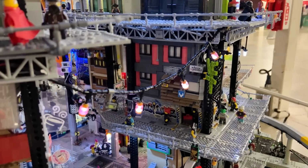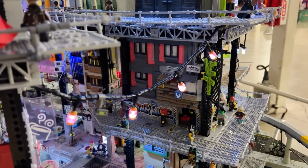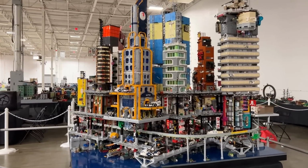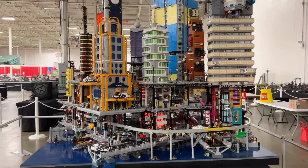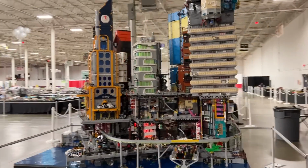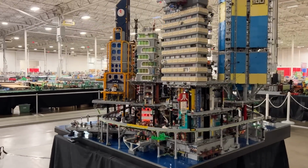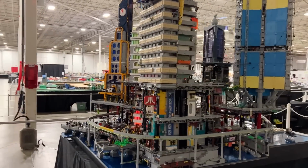There is a magical sense of life and realism to this, with so many incredible building ideas, techniques, and much, much more. And it's been captured on such an impressive scale too. It was a blessing to be able to see this at Brick Fair, Virginia, and hey, if you ever have the opportunity to see this at a LEGO convention, do take it up because it's a magical thing to see in person.